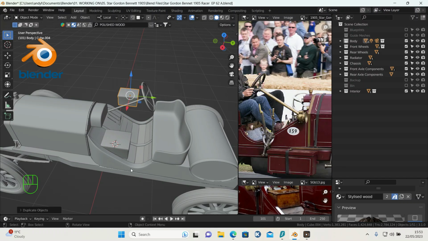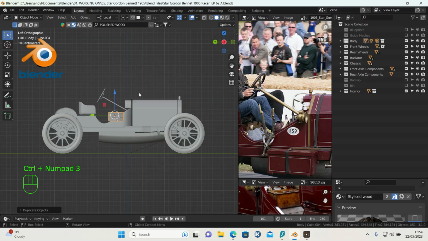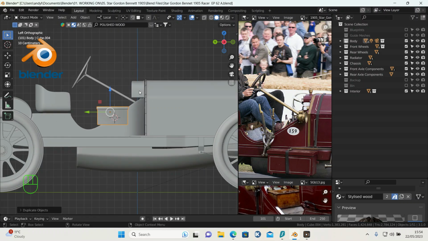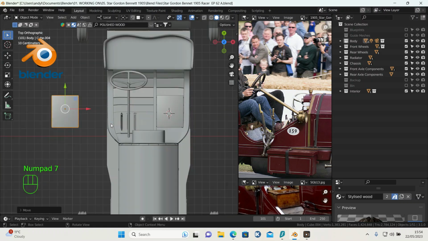So I'm going to get to this side, I'm going to press Control and 3 to get to the opposite side. It's almost right, it goes down here to about here. Let's go in top view just to pull it back to the car.